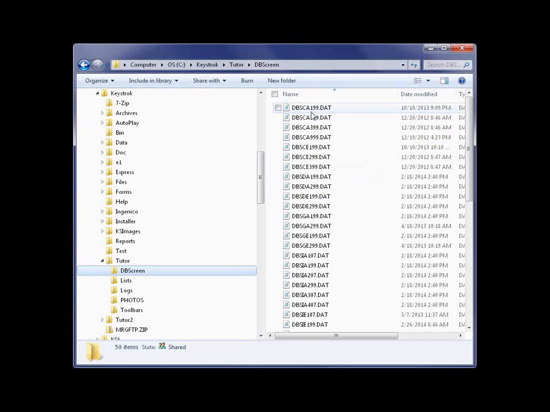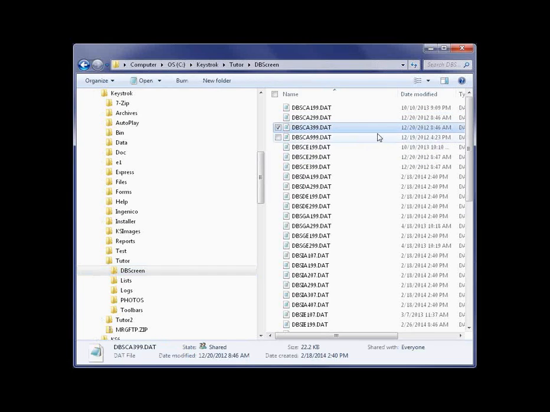And then a screen number, so it's 199. That is screen number 1, security level 99. So this one is add mode, screen number 2, security level 99. This one would be add mode, screen 3, level 99. And then we have edit 1, 2, and 3.